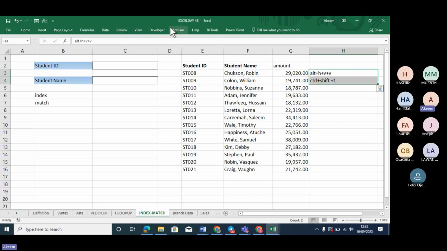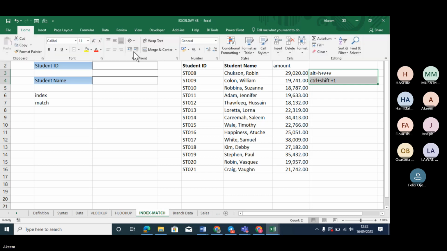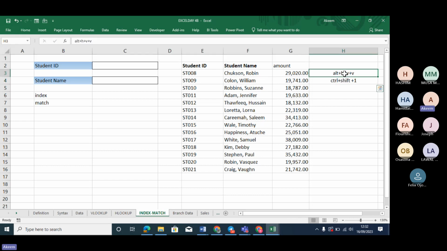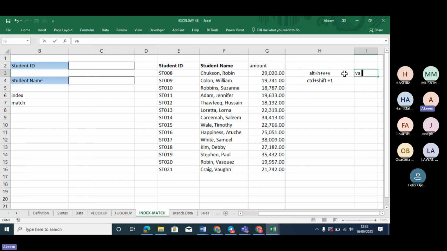These are two shortcuts I just used now. I use this one to paste as value only, value paste. I use this one to format number. Okay, so you can get a different amount from mine, so don't worry. We are just asking for a random number to use for explanation only. It's not a real salary. Just a random number, but the number is between 10,000 and 40,000.